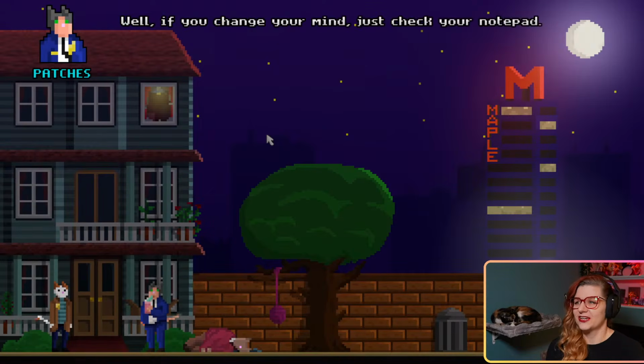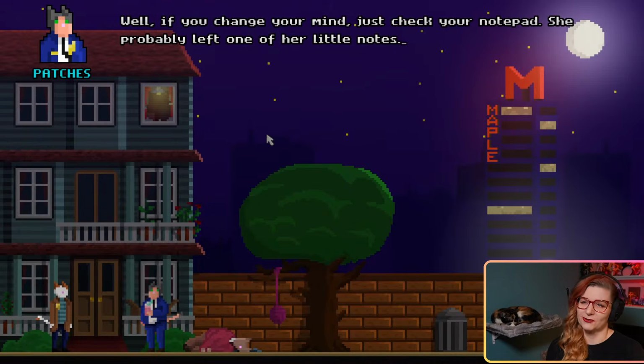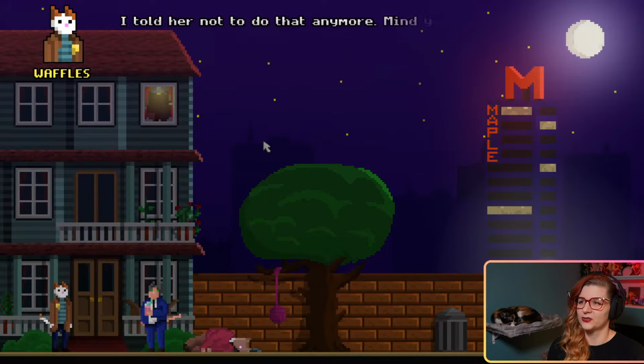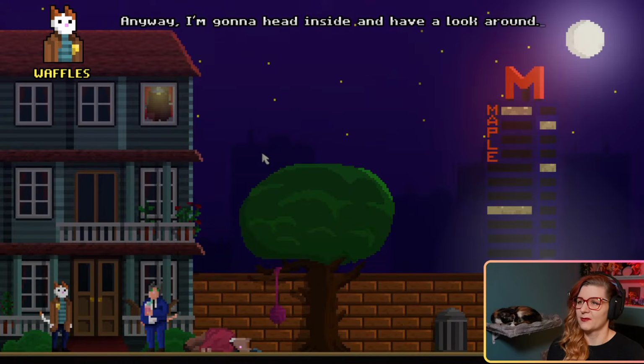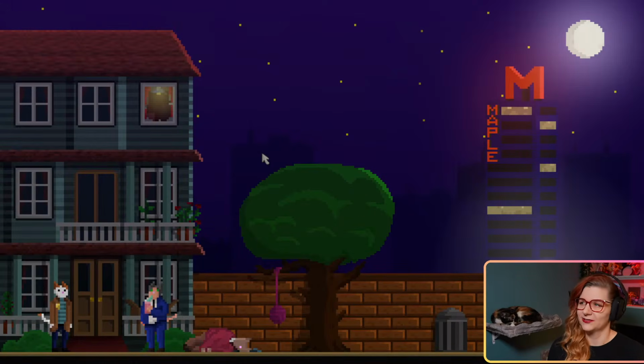Okay, we're living in the shadow of our mother. Well, if you change your mind, just check your notepad. She probably left one of her little notes. I told her not to do that anymore. Mind you, she never listened to me before either. Anyway, I'm gonna head inside and have a look around.